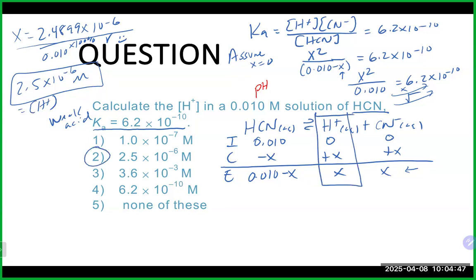Since we're also looking for a little pH action here, we could then go into our pH. We'll use the rounded number here and see what we get. About 5.6 pH, which is acidic, so that's good as well. Any questions on that? Again, you could always use the quadratic if you like to without doing the assumption, but might as well give the assumption a go, I would think. Any questions on that there?